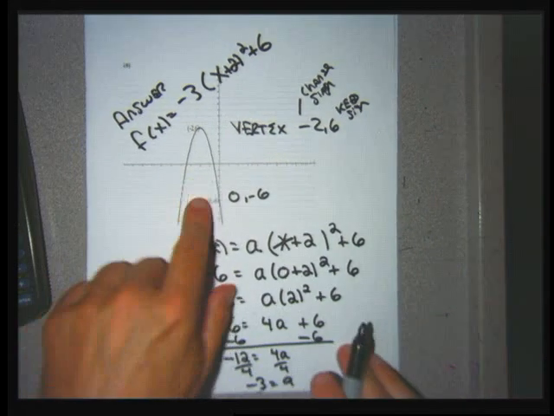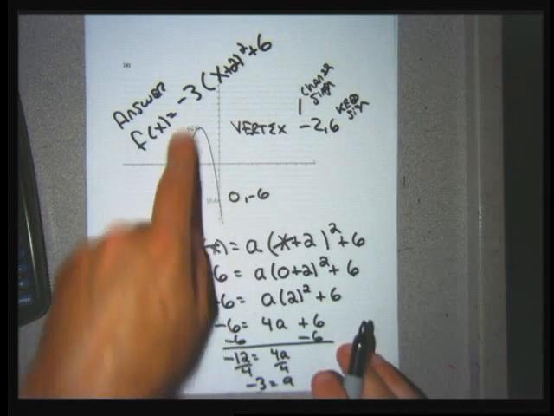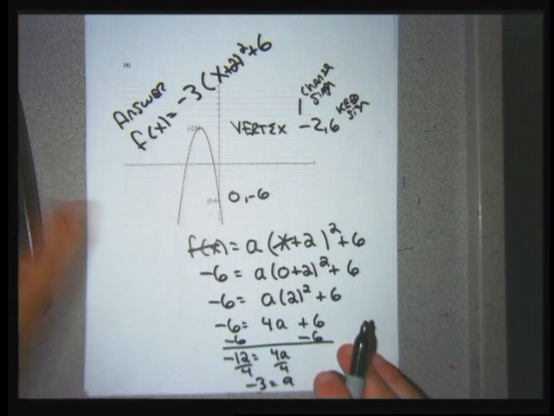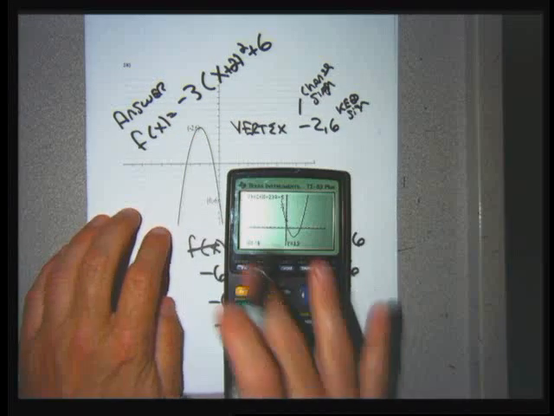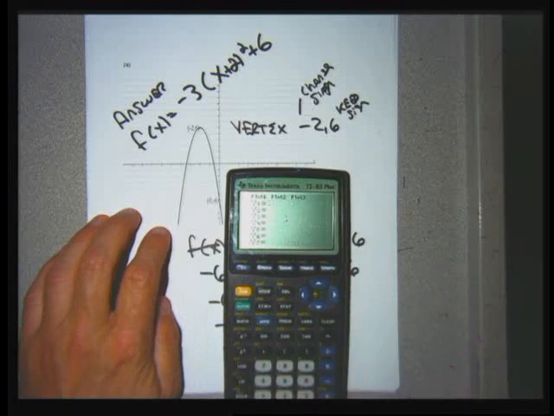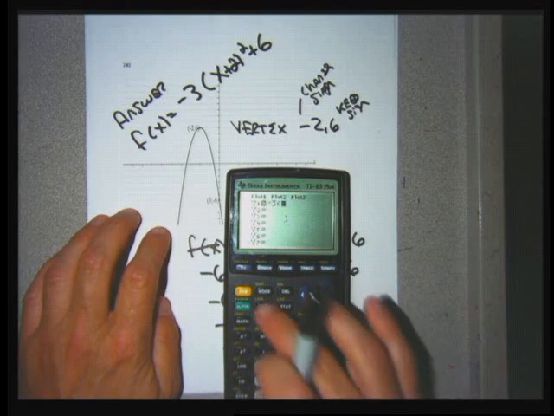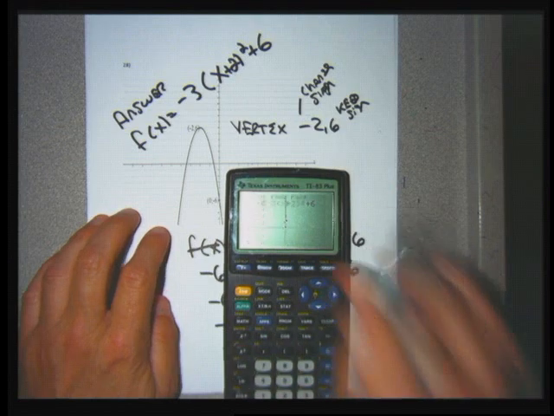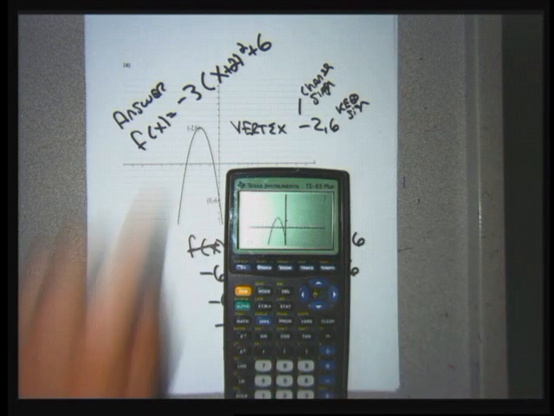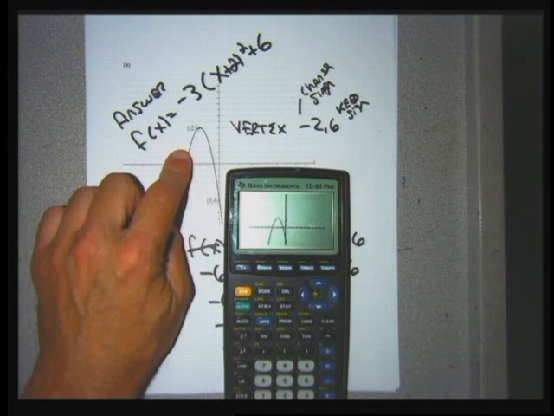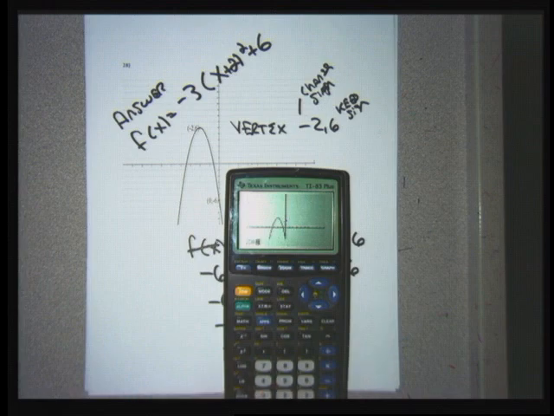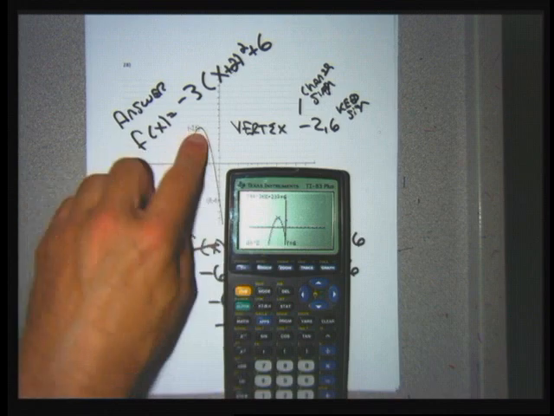I'm going to graph it, make sure my graph looks kind of like that, and then do a second calc value on negative 2 and 0 to make sure my y's match up. So I entered this on my calculator: y equals negative 3 parentheses x plus 2 quantity squared plus 6. Hit my graph. If it doesn't look anything like my graph, I'm worried, but it looks enough like my graph. Now second calc value, type the x-coordinate of the vertex, which is negative 2. Hit enter. I got 6 like I was supposed to.